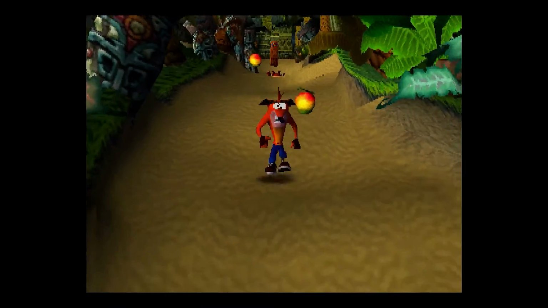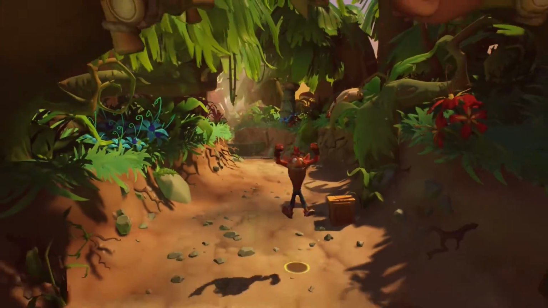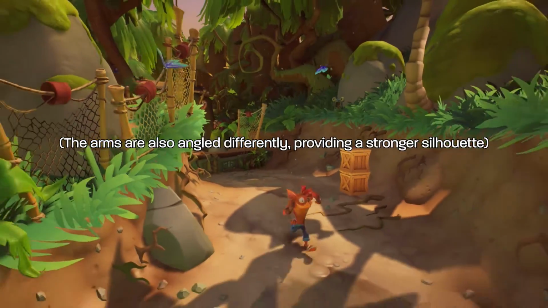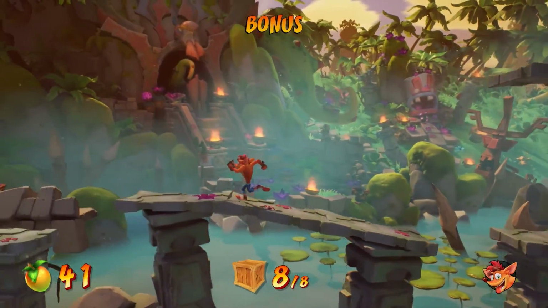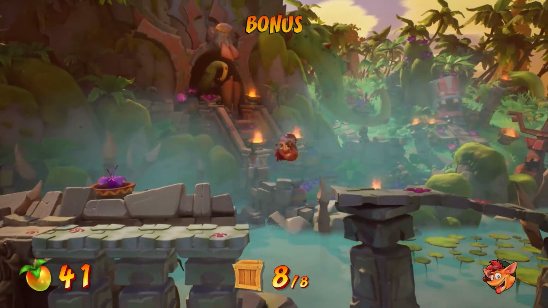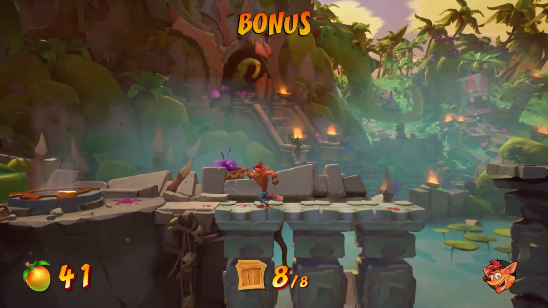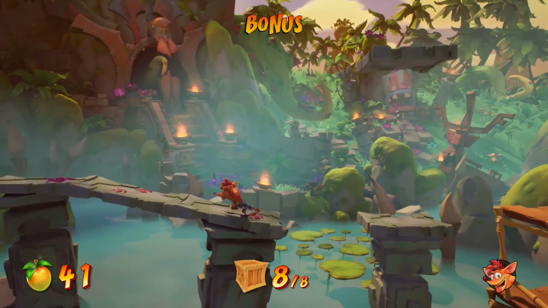Crash in the first game was so scared, in Insane he's just the epitome of crazy, but here the posing's so clean that we can infer maybe there's more to Crash than just being a lunatic now. We'll discuss that again a little later. This run cycle also holds the key poses for a noticeable amount of time compared to the past iterations. This is important across all of Crash's gameplay animations. Crash holds the key poses on his actions longer than before, thus making them clearer to the player.